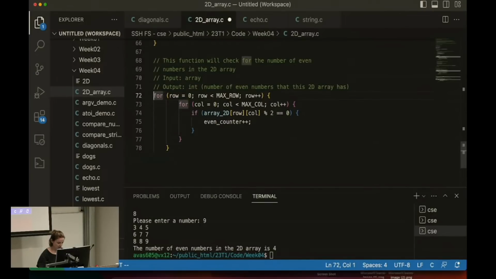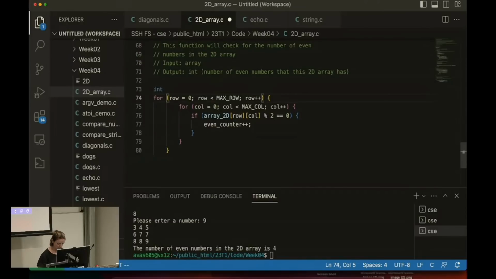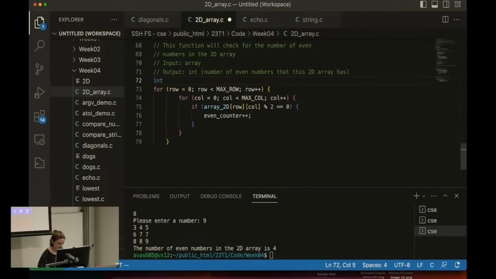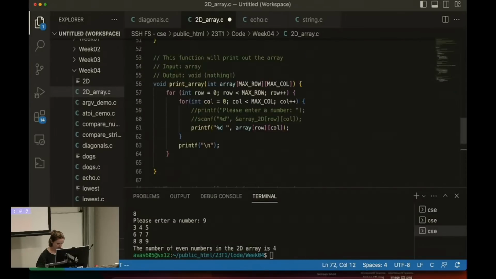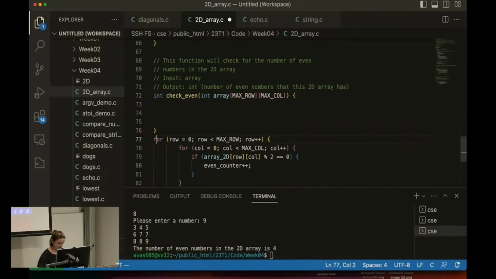For now here, I know that it's going to return an int for me. So my first keyword is int. And I've forgotten what I've called it, check even. Okay, check even. And I'm going to give it an array, I'm not going to make it plural now, max row, max column. Okay, excellent.